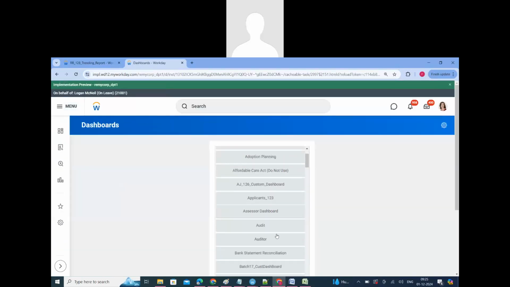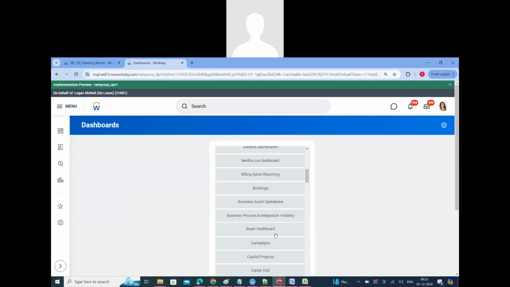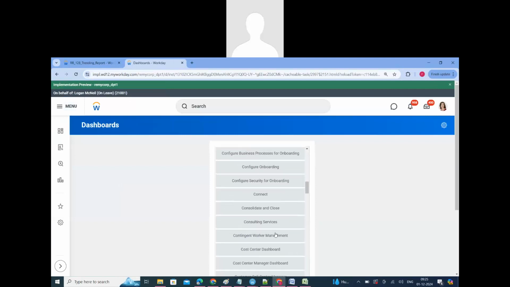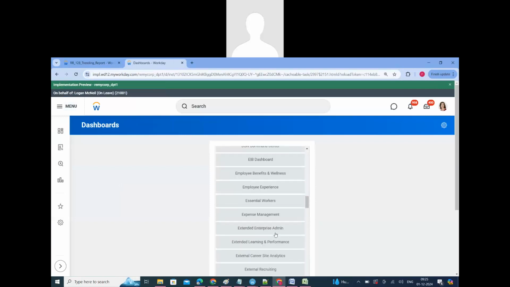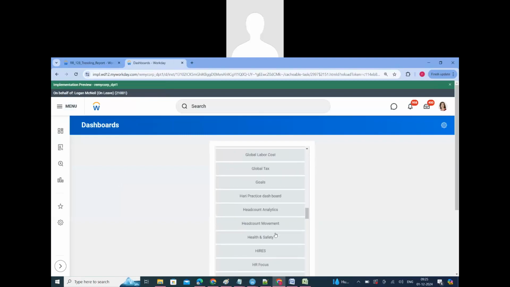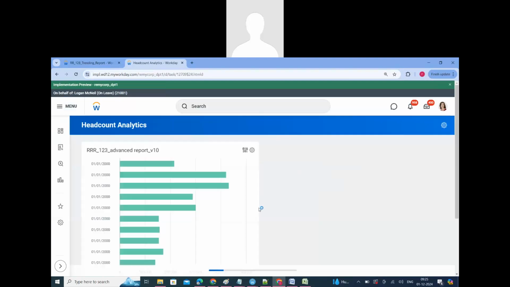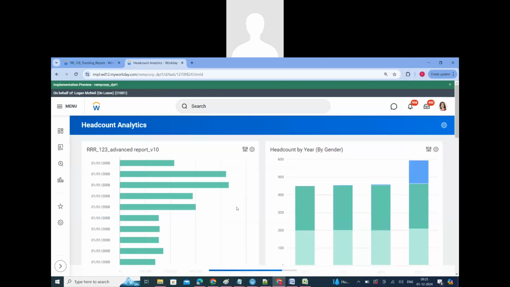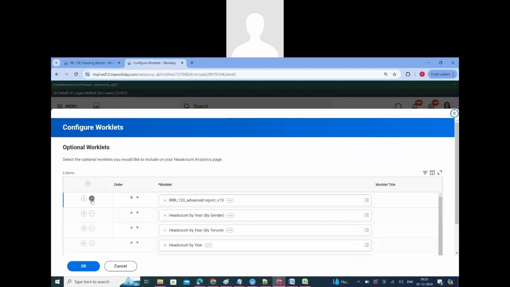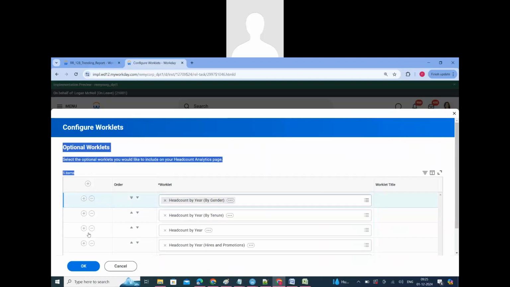Go to dashboards and go to headcount analytics, guys. Next, go to headcount analytics. This one. This entire dashboard we created using the trending reports only. There are 5 reports you can see, right?